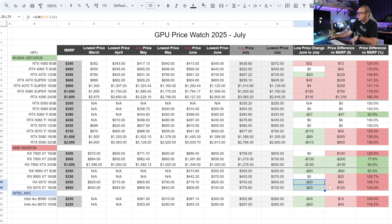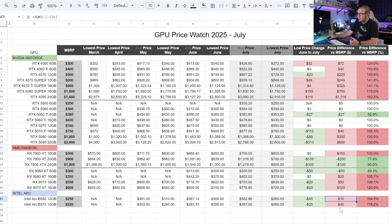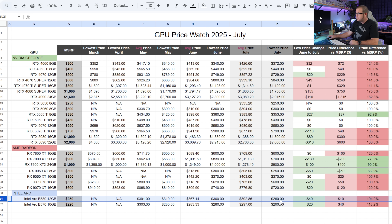I would really like this downward price trend to accelerate. I'd like the 9070 and 9070 XT to come back to MSRP more quickly, because that would give us way more options versus the 5070 and 5070 Ti, and might even put some downward pressure on the RTX 5080. On the Intel Arc listing, I'm really glad to see the B580 available for $260. It was hovering around $300 to $310 for a while, but this now makes it a much more viable option and helps keep Intel Arc GPUs in the conversation.